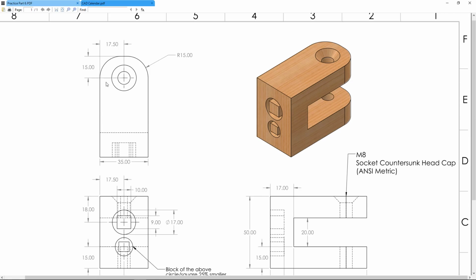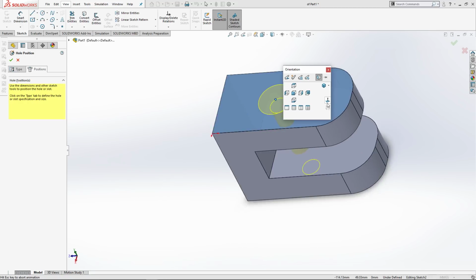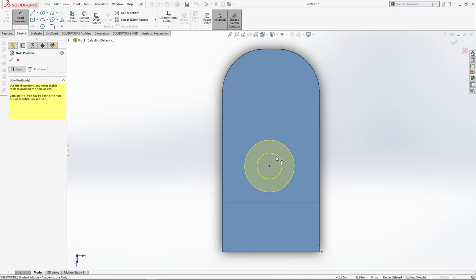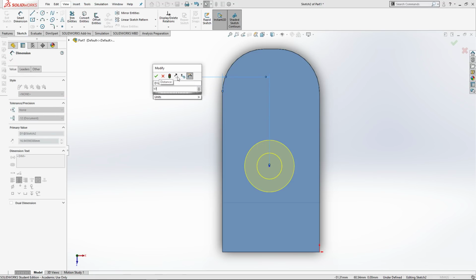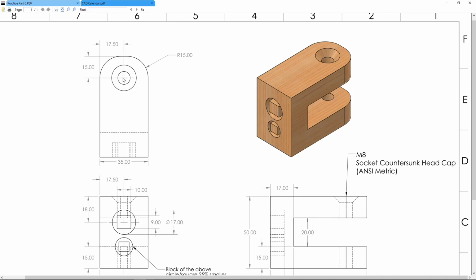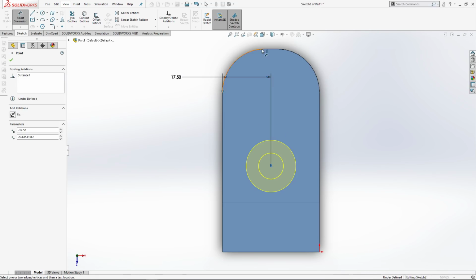So I'm going to go off this sketch right here. I'm going to go normal to this face and dimension it out. All this is doing for this position, it makes a point, so that's all we have to dimension off of. None of this is dimensionable, just this point. So this is going to be 17.5, and then we're going to have 15 from here to here.